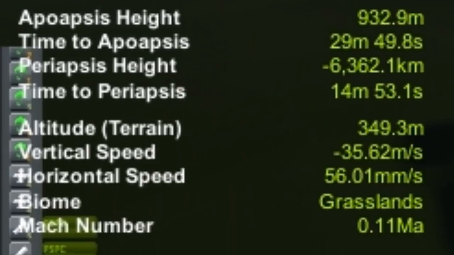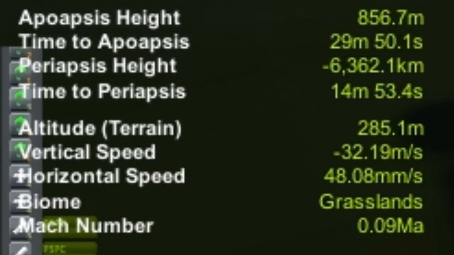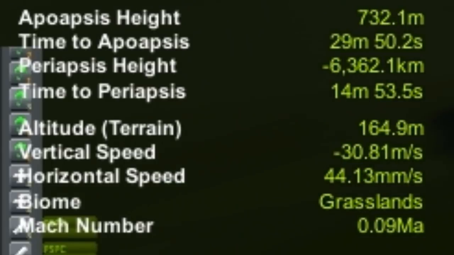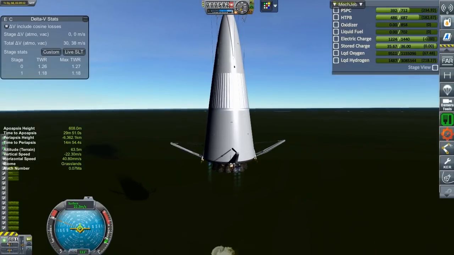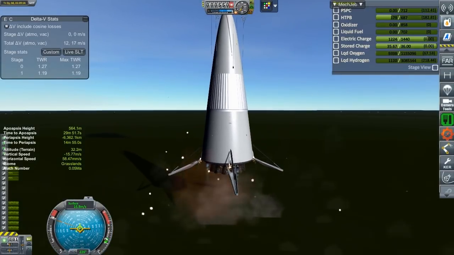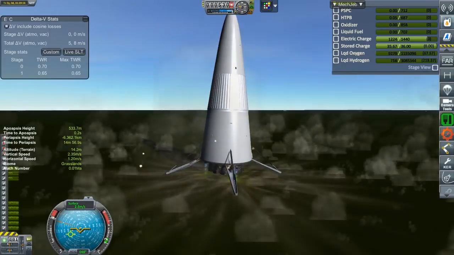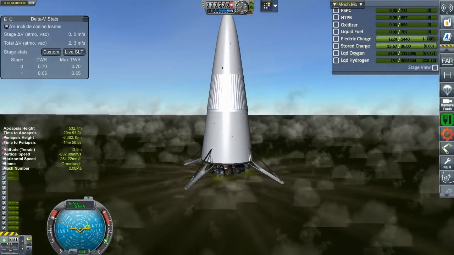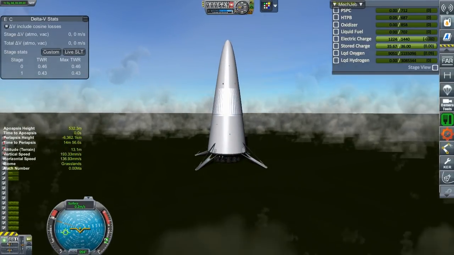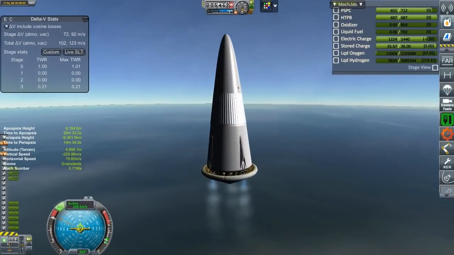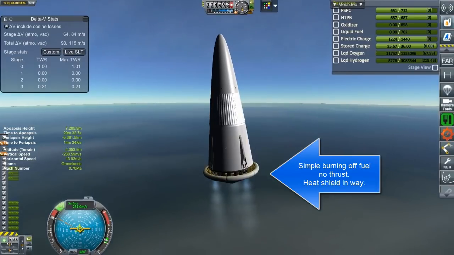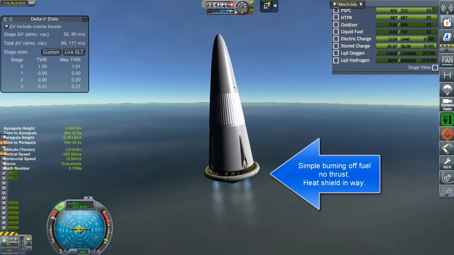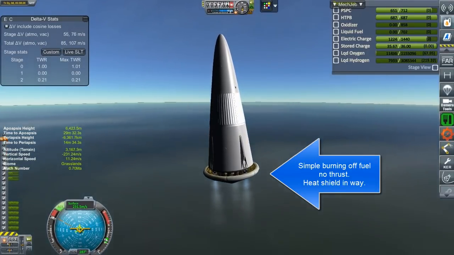If you hit the number 9 key before this 95, 97 meter mark, you'll run out of fuel and you'll speed up and you'll eventually slam into the ground. If you ignite it too early, you'll slam into the ground. It takes practice. Definitely, if there was some sort of supercomputer, the computer would probably do everything. But this is modded KSP, so you've got to do everything.